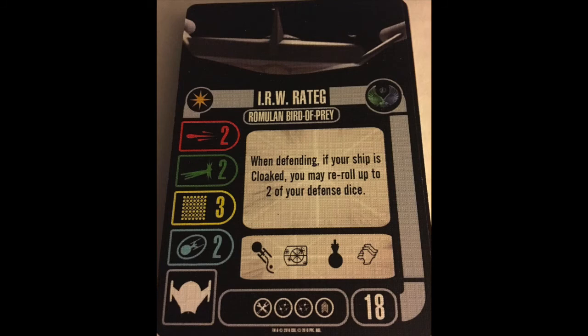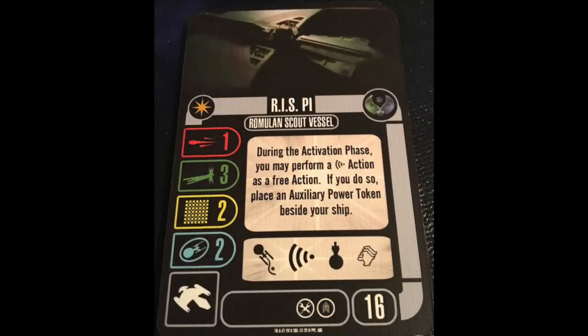All right. Moving down to scout vessels, the Pie. During the activation phase, you may perform a scan action as a free action. If you do so, place an Ox Power token beside your ship. Yes, I know this enables combos, but it's a scout vessel. It's got 1 attack die. Scanning is meant to help with attacking, not with defense.